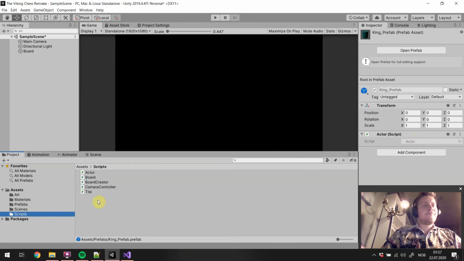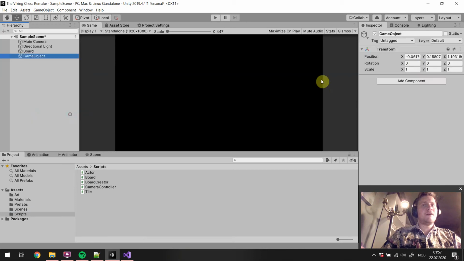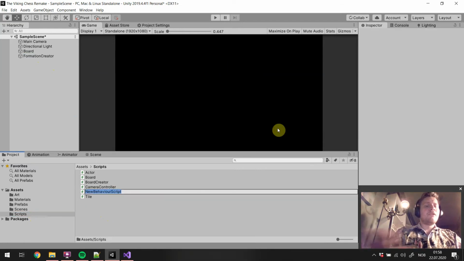And then we can create an empty in the game scene, positioned at 0, 0, 0 always. And this is going to be the formation creator. And in our scripts folder, we can create a script called formation creator.